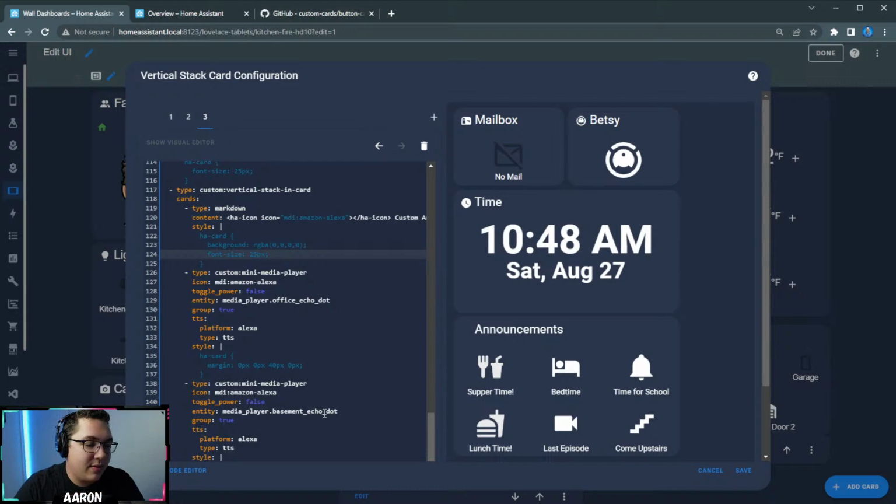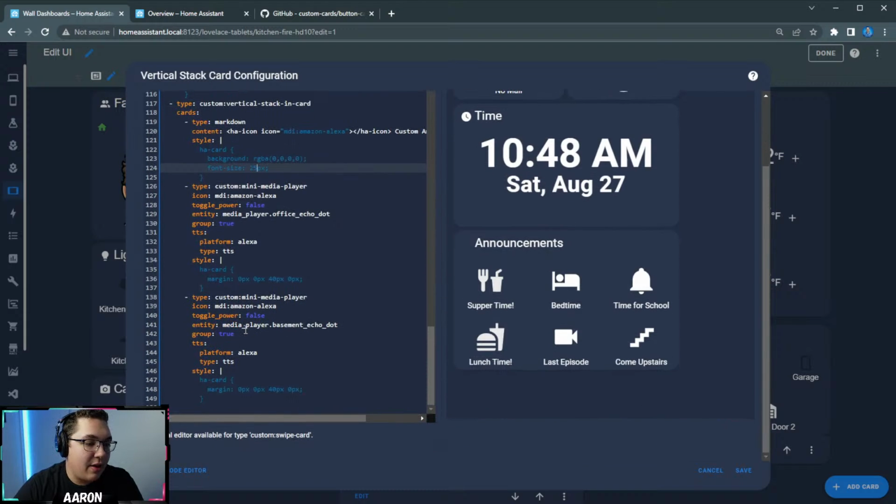The She Who Shall Not Be Named media player integration, that one custom one from Hacks. You have to have that first in order to do text to speech, because then all of your Echo Dots will show up as media players, and then you can do text to speech.